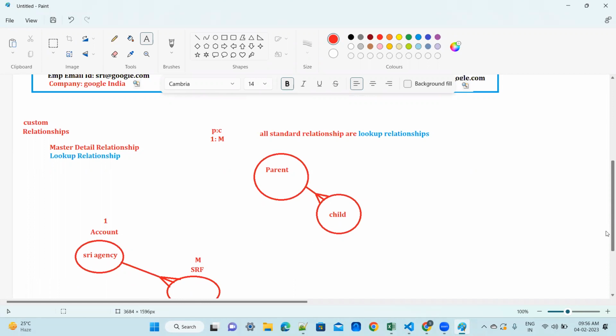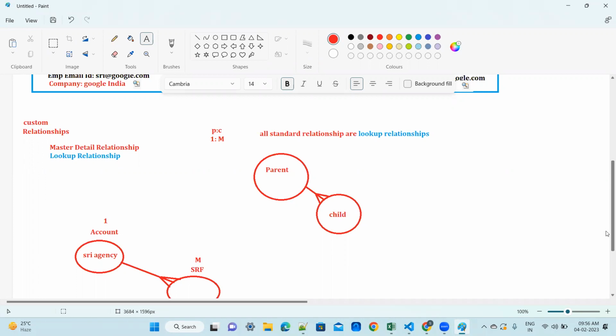When coming to Salesforce, we have master detail relationship and lookup relationship. The red color always indicates strongly bonded. Blue color always indicates weakly bonded. Clear what I'm trying to say?